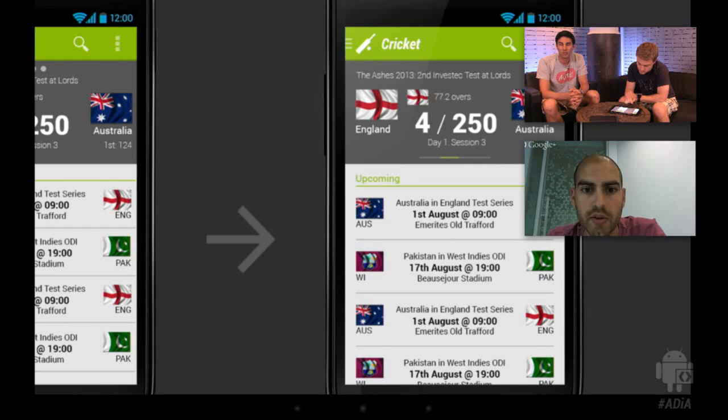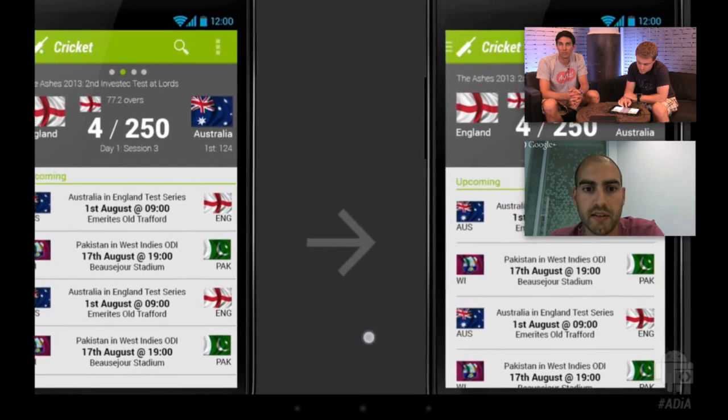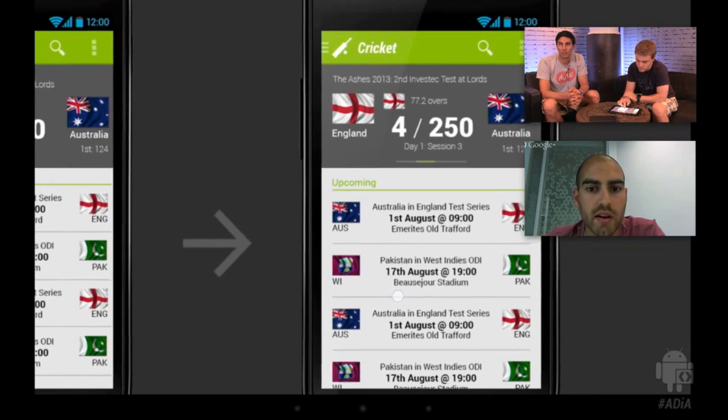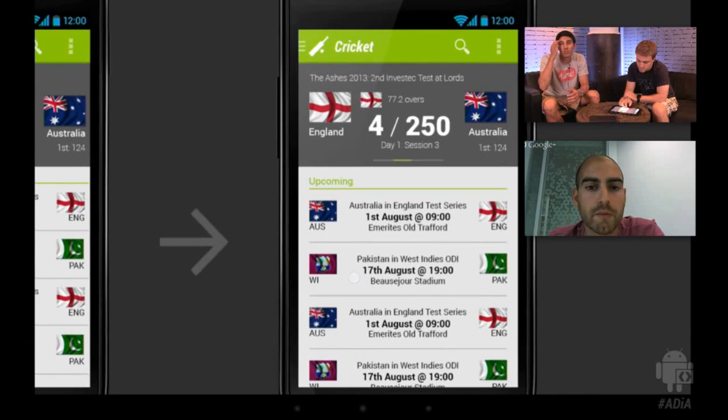It's majorly a 16 dip grid, and then for any minor inter-list item spacing, we've gone for 8 or sometimes even 4 dips. So basically we're using this kind of system rhythm, and it makes it feel much easier to work out what belongs together and see how things should be spaced out.